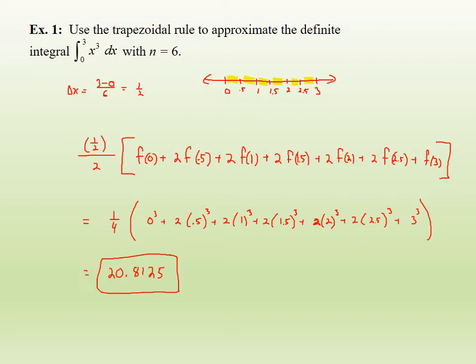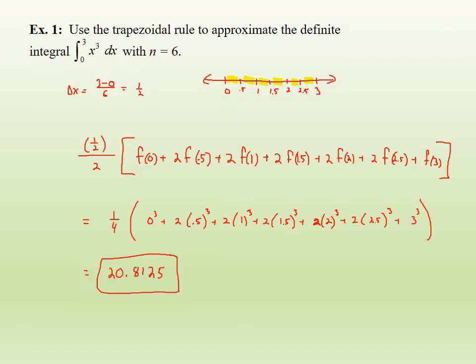The next step is to find the coordinates of all the 6 partitions in between 0 and 3. How can you do that? You have already obtained delta x equal to 1 over 2. So you add this 1 over 2 onto 0. So 0 plus half gives you 0.5. Again, to see what comes after 0.5, you add 1 over 2 to 0.5. That gives you 1. 1 plus 1 over 2 is 1.5. It goes on until you reach the upper limit of integration, which is 3.